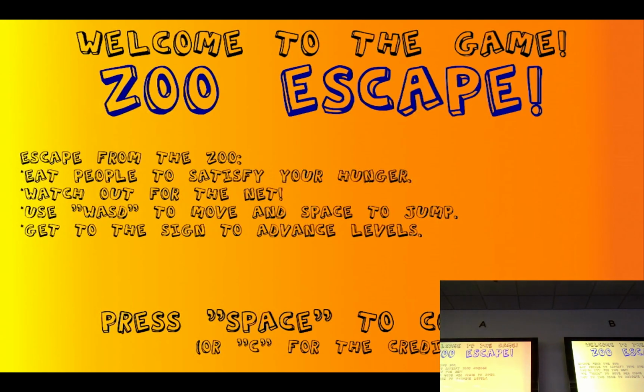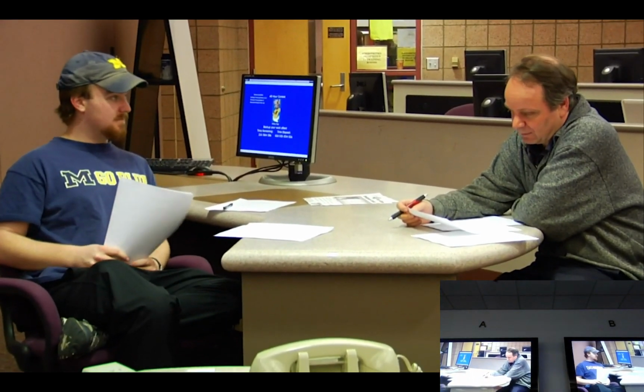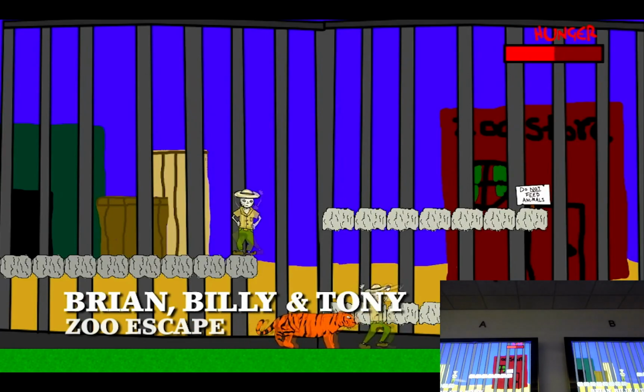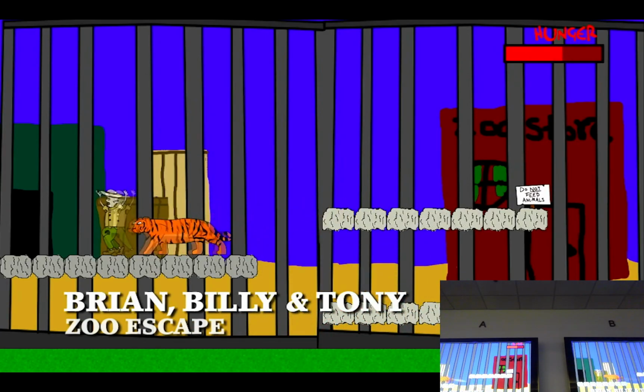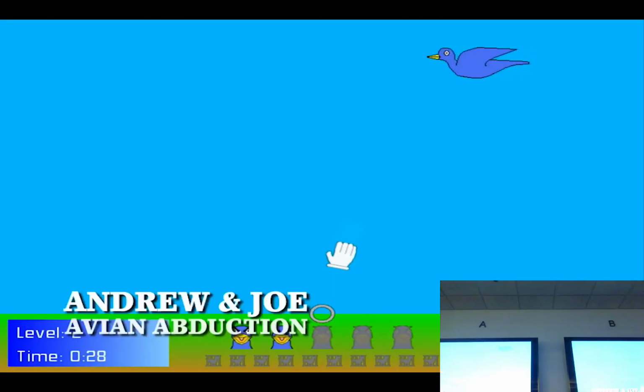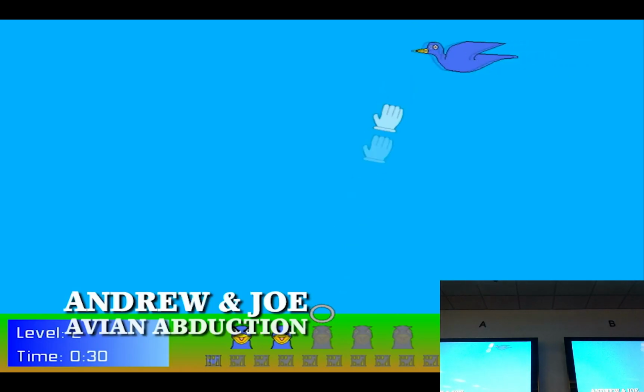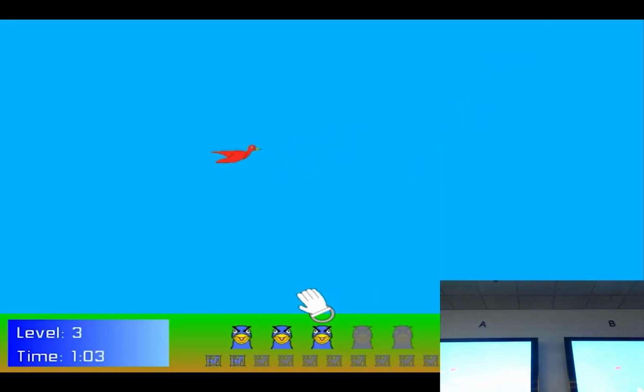Zoo Escape. Fast moving, but you get to try again right away. I mean, it was a lot of fun to play, and there weren't any real errors or anything that stopped it. And last was Avian Infection. Surprisingly solid game. They definitely chose something they could do in 48 hours. I think there's one bug that hung up the game, which was unfortunate. It's very cool to try to get the high score and keep going. It was compelling, definitely some replay there.